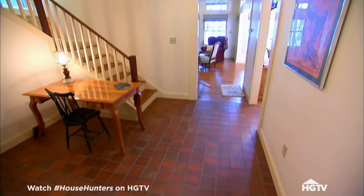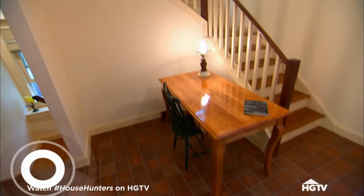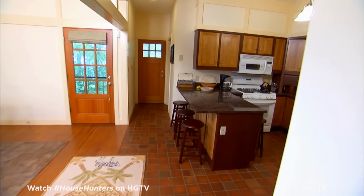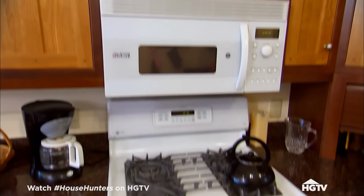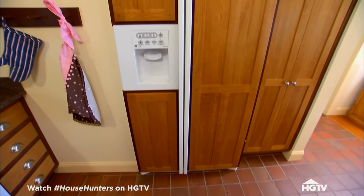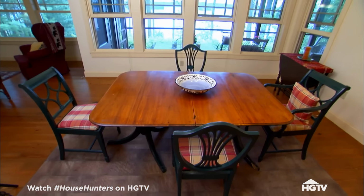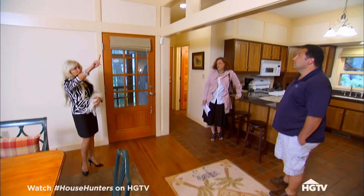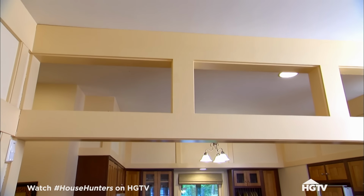Oh, look at the brick floor. This is very different, Joe. We haven't seen this in any house we've entered. No. It's got like an old world charm to it, like an old lake house. This is a very unique kitchen. Yeah, it's a little small, though. It is definitely a little small, but it's got some really cute features to it. Now, look at this wood, honey. You're gonna like this. Nice wide pine. I like the wide pine. And this is really pretty, this beam. And I think it blends formal and relaxed in a nice way.